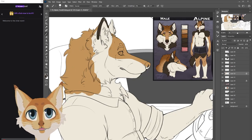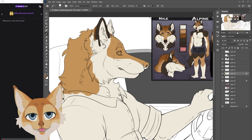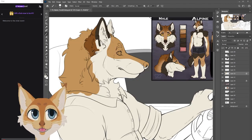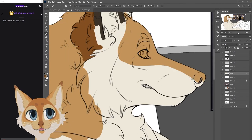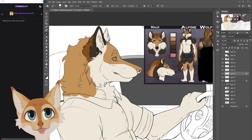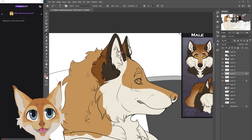Let's see, we also have this brownish color. I might go in and also color in the line art once we got all the base colors in here. I'm not 100% sure if I'm gonna do that or not, though. But sometimes it adds like a nice extra touch to stuff. I guess I can't forget the scar.